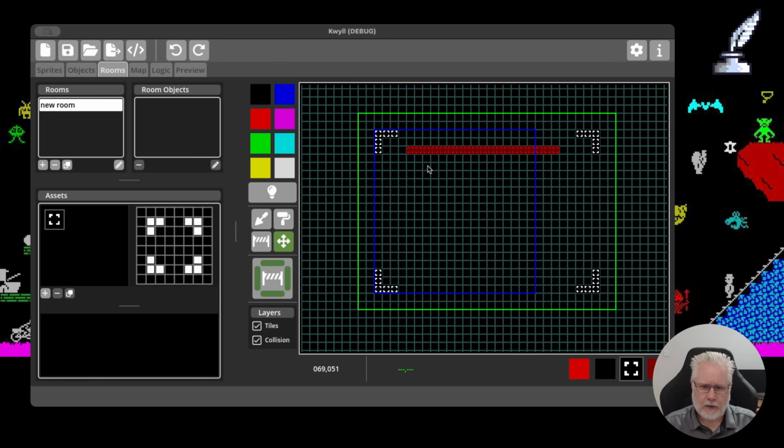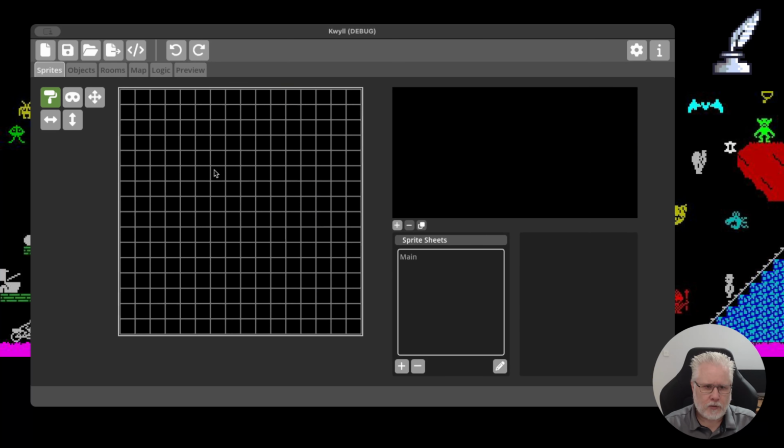And you'll see it's moving everything. It's moving the colours. If I turn off the collision, it's moving the colours, the tiles, and the collision information all in one. So that's it. New tools on there, I think, and the shortcuts. I'll just very quickly show the shortcuts in action over here.